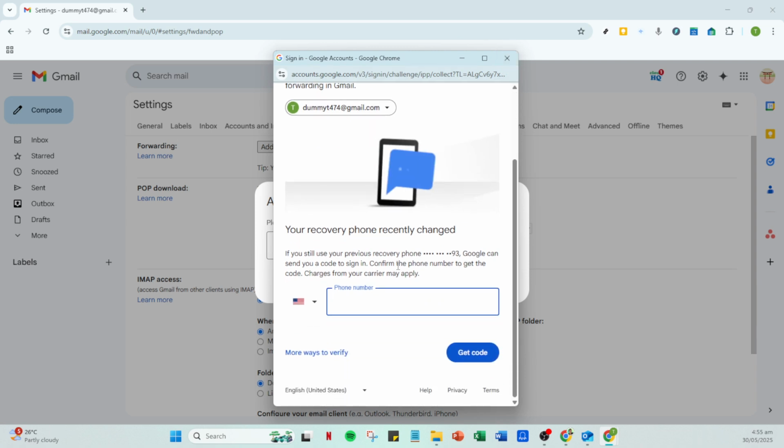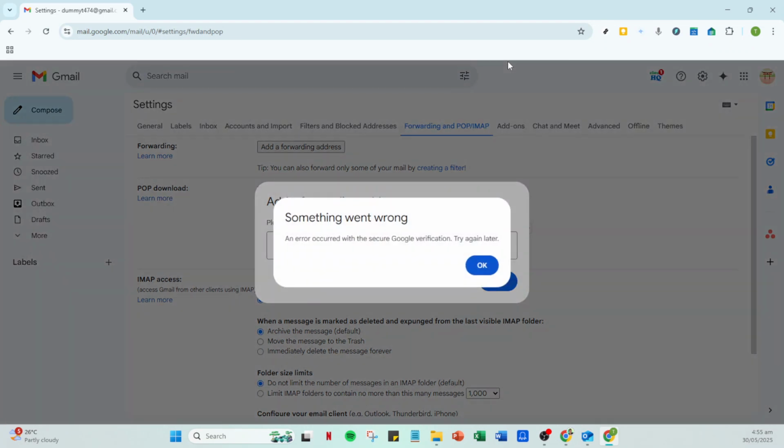After verifying, return to your original Gmail account, and back in the Forwarding and POP/IMAP settings, you'll now have the opportunity to adjust how forwarding functions. You'll see an option to forward a copy of incoming mail to, followed by the email address you verified. Make sure this is selected.